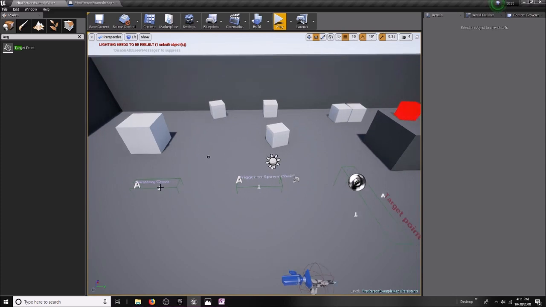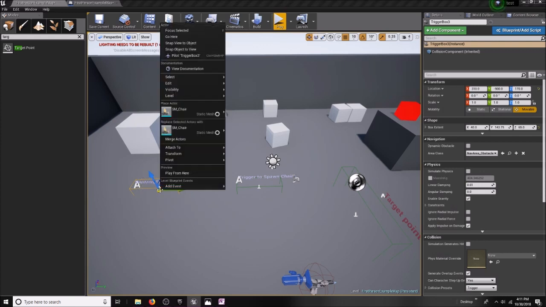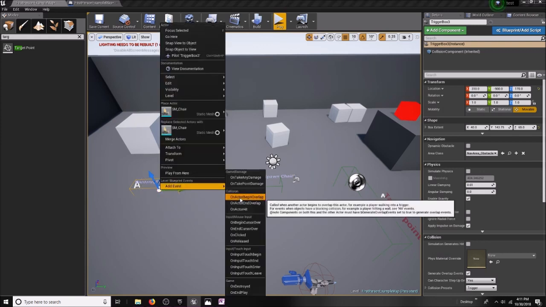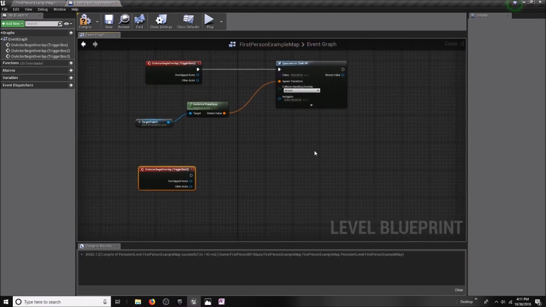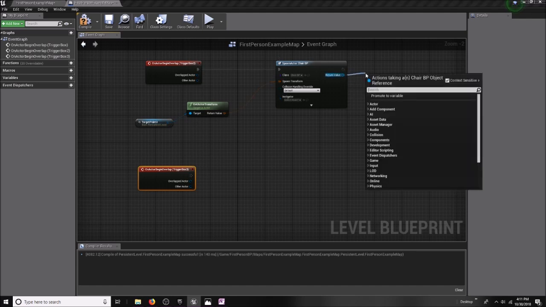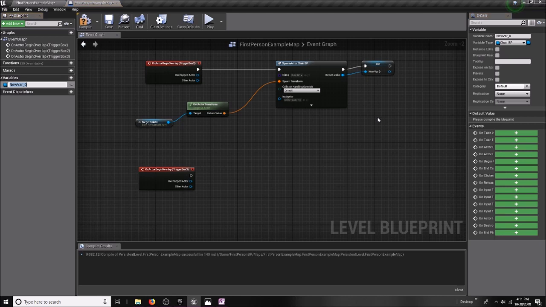Now we want this other one. When I go over this other trigger, we want to destroy that chair. So I'm going to click on this and add, again, an Actor Begin Overlap here. What we need to do is, since we've spawned this thing, get a reference to it. There's a really easy way to do that. We go to the return value, because this is spawning that actor chair, and we drag out from that return value, and you notice you get Promote to Variable. This is really handy because it makes sure you're using exactly the right variable from the actor that you've just spawned. So I'm going to promote it to variable.